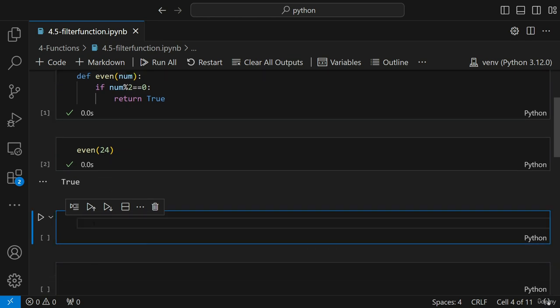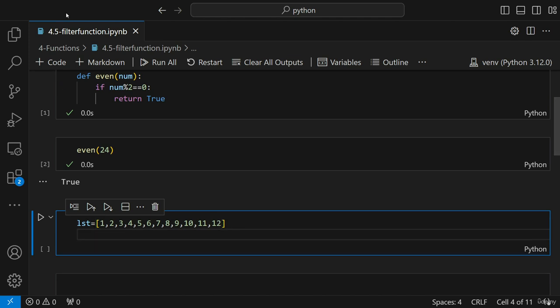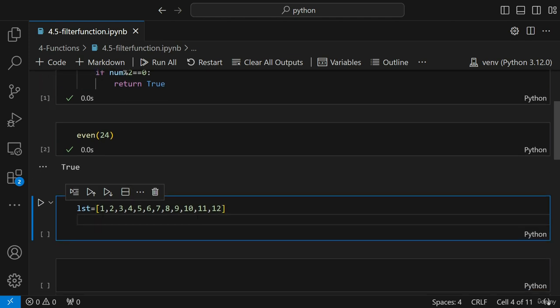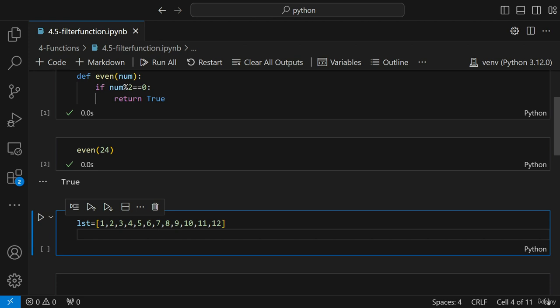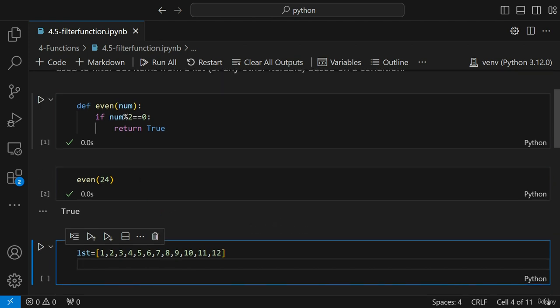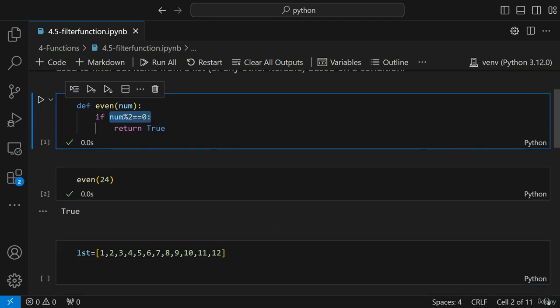But let's say that now I have a list of elements, and here I have 1, 2, 3, 4, 5, 6, 7, 8, 9, 10, 11, 12. Now I want to apply the same operation on top of these elements and filter out only those which satisfy this specific condition.